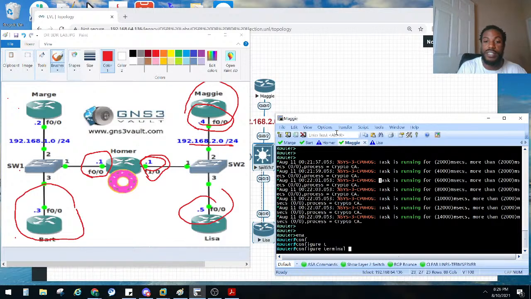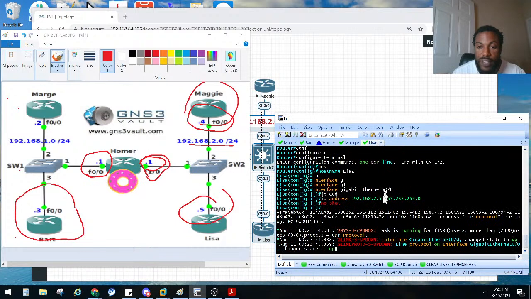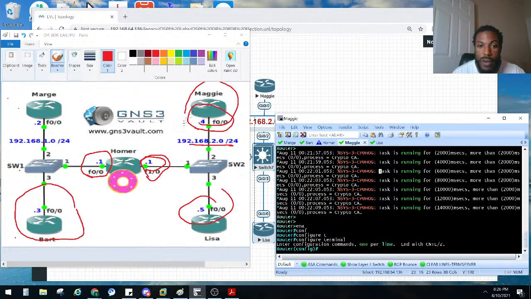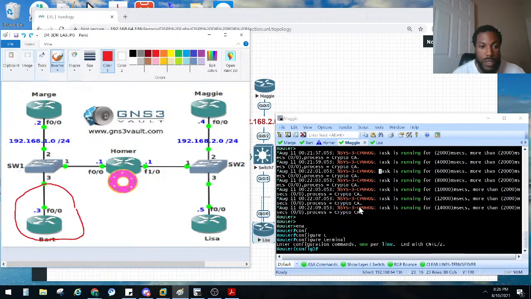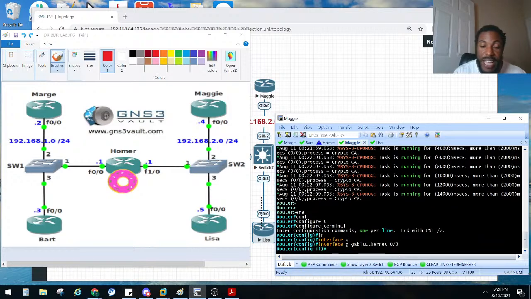I'm sorry. So 192. So that's 2.4 for this one, right? Because that's 2.5. No shut it, and then Maggie right here is 2.4, right? Y'all want me to make sure that I get this IP addressing out of the way so we can jump right into what we need to jump into. I like to let people get caught up, and there's some new people that might not know how to do just the simple stuff like this, right?